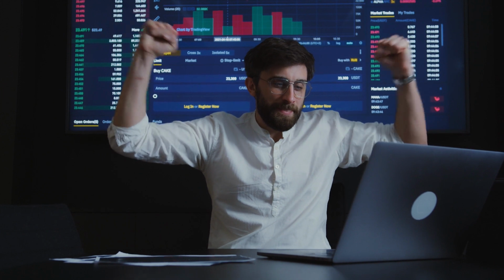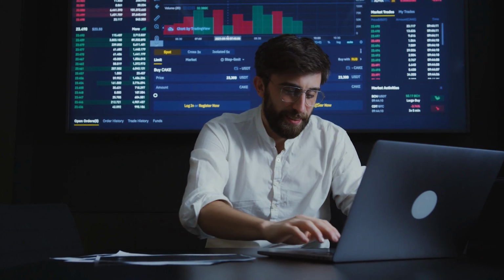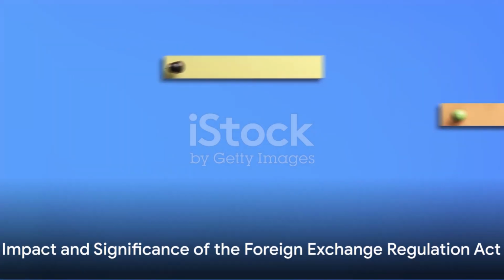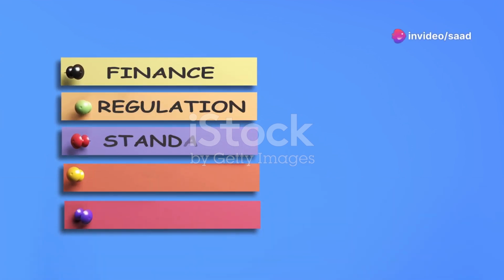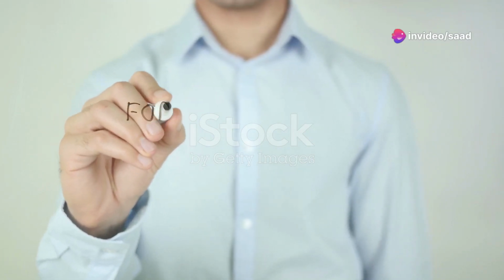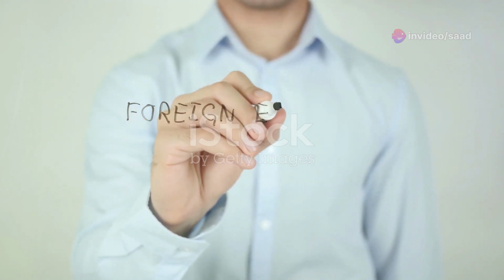Finally, we have the commencement, outlining when the law comes into effect. It's the conductor's baton that sets the symphony in motion. It may specify a date, or it might state that the law comes into effect immediately upon passing. Sometimes different sections of a law come into effect at different times, just like different movements in a symphony. So, what does this all mean? The Foreign Exchange Regulation Act of 1947 was a significant stride towards ensuring economic stability in Pakistan.